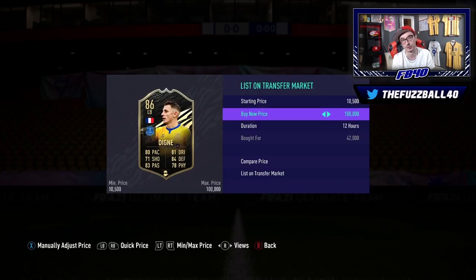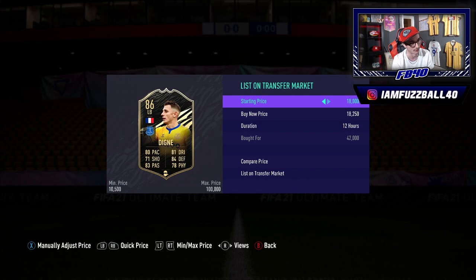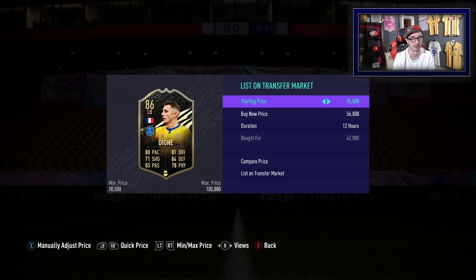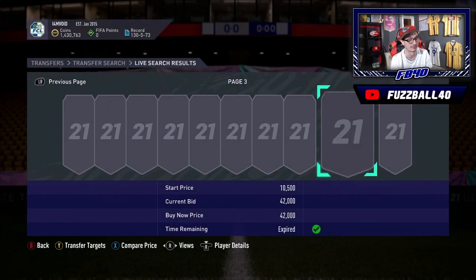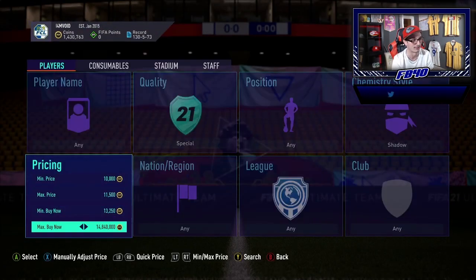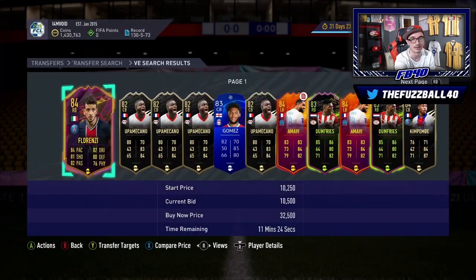There shouldn't be a problem with that at all. So it's not 56,000 coins. That's going to be over 10,000 coins profit on him. And it is easy. I didn't need to check that price at all. I knew full well he goes for about 50k plus. Both him and Benjamin Mendy do that normally. So that's a really good pickup for me. I'm going to list him on the transfer market now. Continue picking up deals. 6 PM, it seems very nice at the moment. A lot of decent deals out there. So we're going to keep searching, going to keep going, and I will be right back.